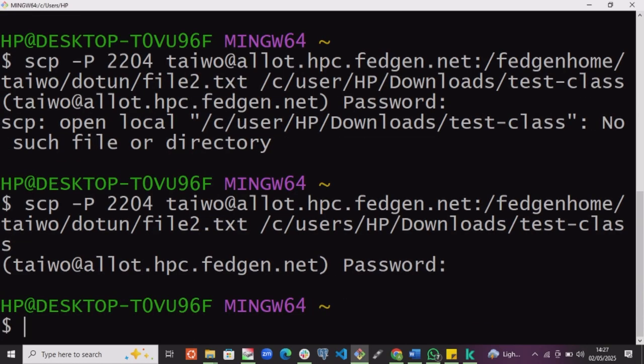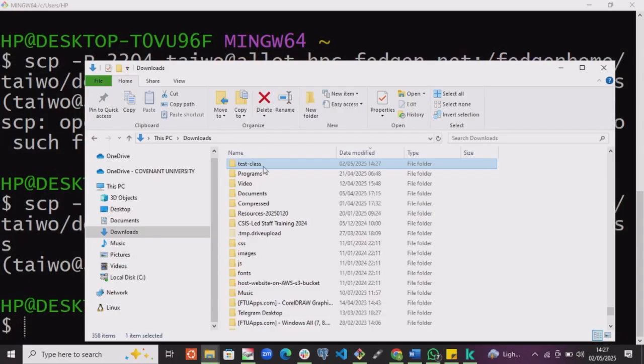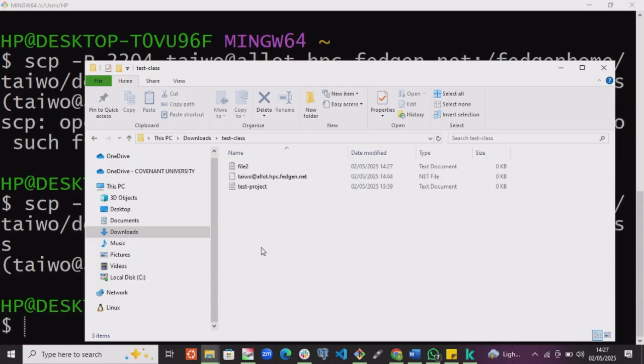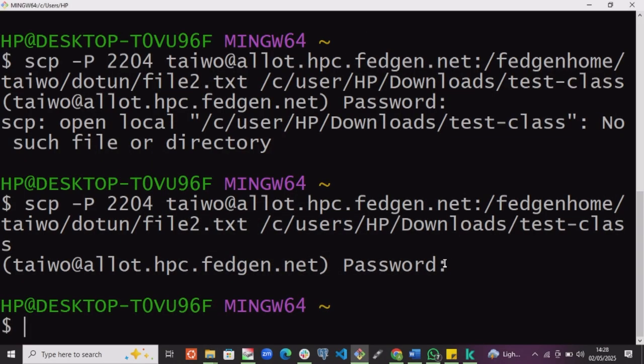So it's done. Okay. So do we get it? He has moved something from the HPC, even without logging into the HPC. He's able to move a file, where he knows the location, to his local system. Close your window. Even without logging in, as long as he knows the location, the path exactly. The path is very important.